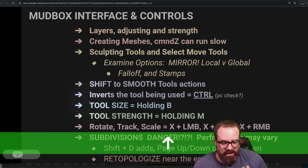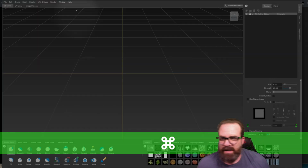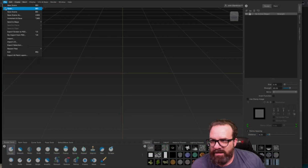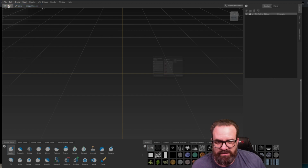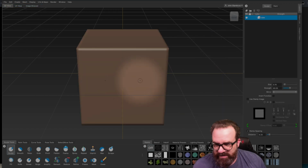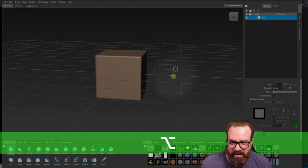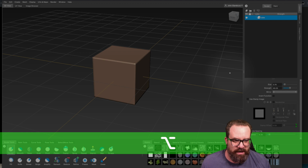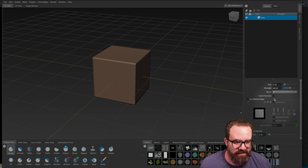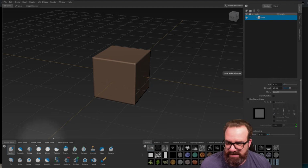So, to review, we have MudBox open. We're going to go to File, New Scene. I'm just going to start with a cube just to demonstrate everything. Okay, so a couple of steps we want to get started. Number one, we're definitely going to want to make sure we're on mirror mode. It can mirror the world or local X. Your choice on how you like to do it. I'm going to start with local X.